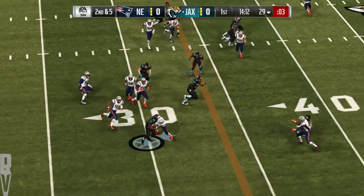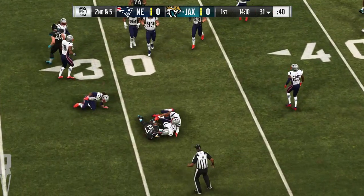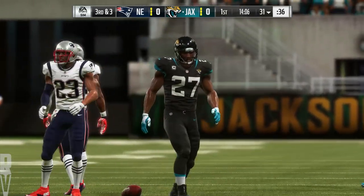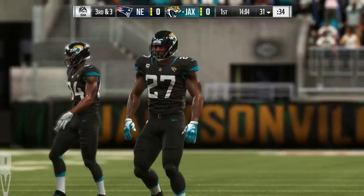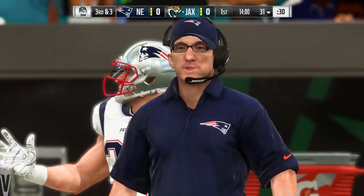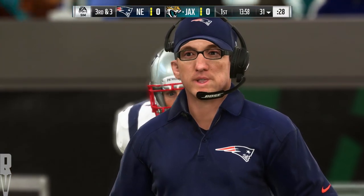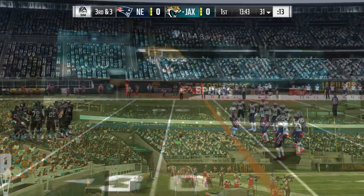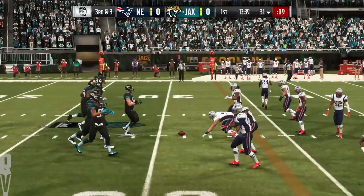Here's Leonard Fournette, 1,000-yard rusher from a year ago. And he works his way forward for a couple up past the 30. Sometimes you're aligned perfectly and the play comes to you, and sometimes you've got to cover some ground to go make the play, as we just saw there. We saw a great example of perseverance right there on that play. Got to be careful. They might want to throw one over his head as this game progresses.